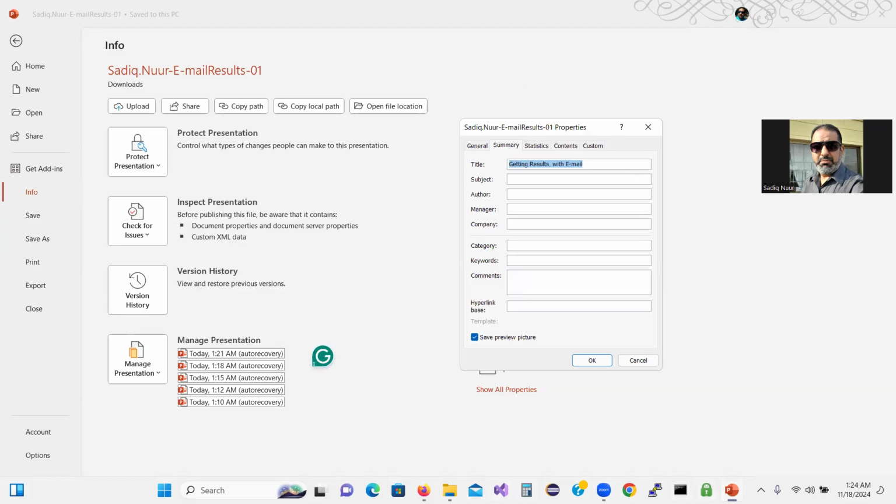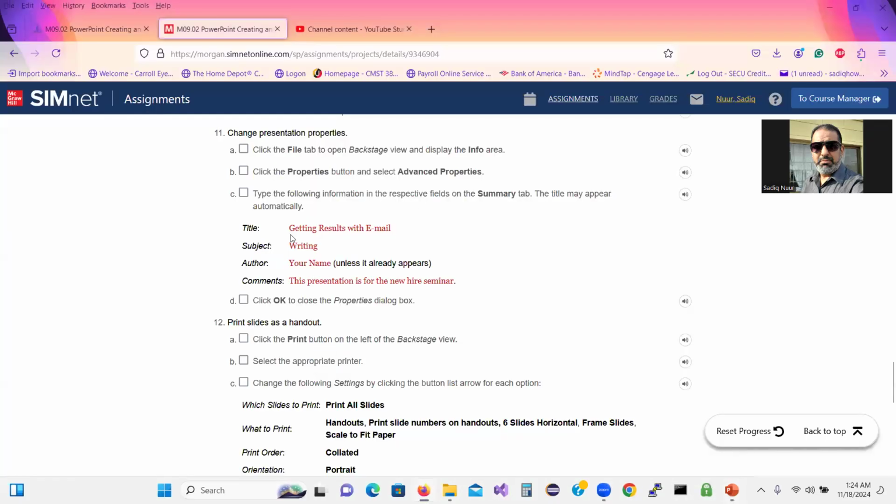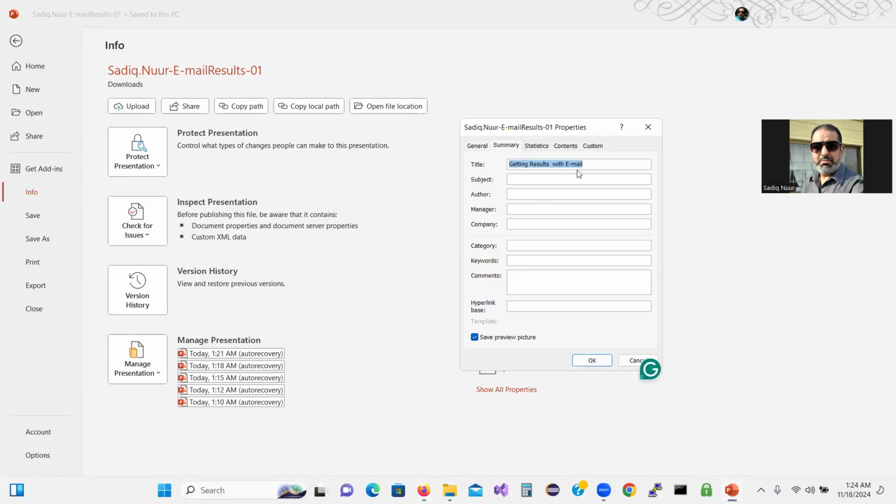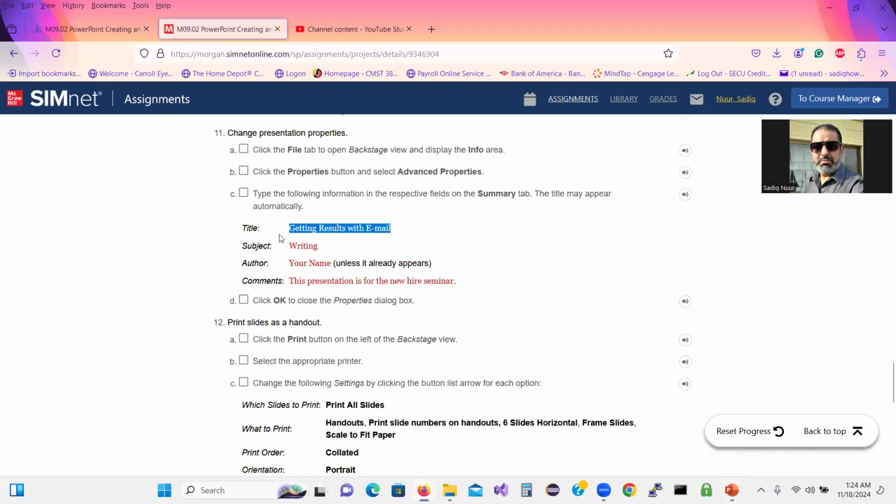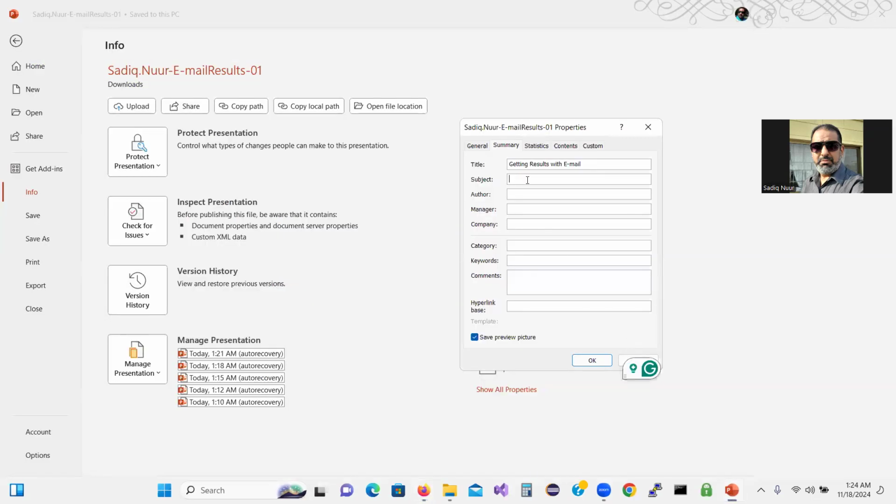Now we have to go back to the instruction. The title is Get Results with Emails, copy, Control C, Control V. What's the next one? Subject is Writing, copy, Control C, subject, Control V to paste.